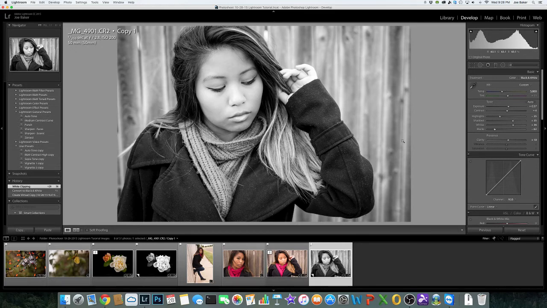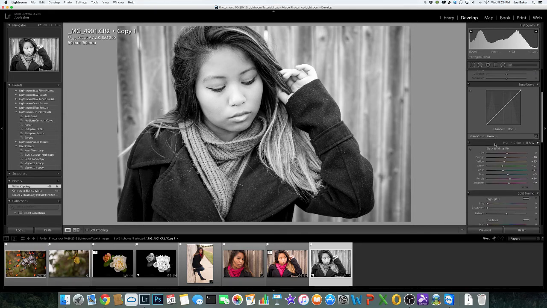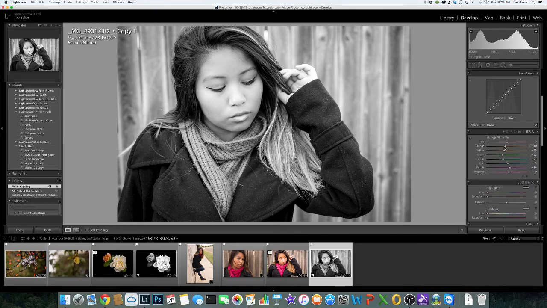Now, on people's skin tones, what will happen is their face will look gray and it doesn't pop. So if you want to make their skin tones pop whenever you go to black and white, play with this orange slider here. I'll show you why. So grab your tool here, and skin tones are actually orange.